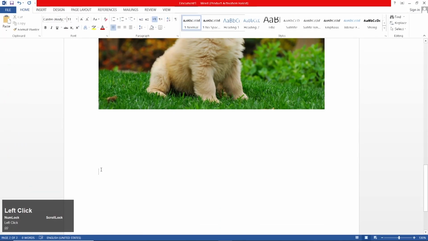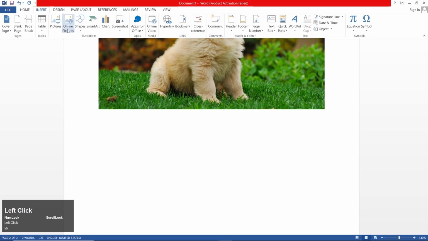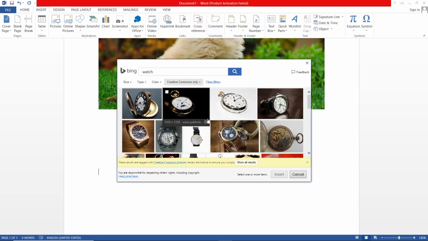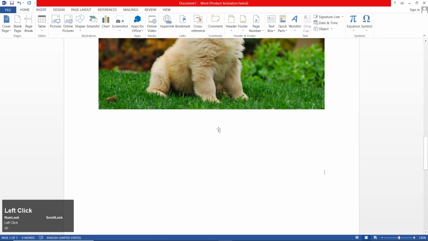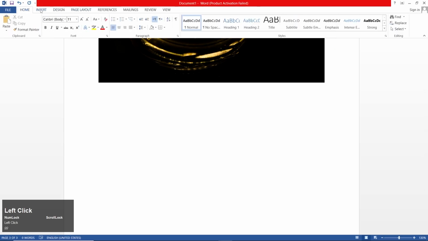We have to download or put some pictures in order to make a table of contents of the same pictures. Go for online pictures. Let's add another thing, like watch. Hit enter and download this picture. Insert that, and let's also download the fourth one. Repeat the same process.